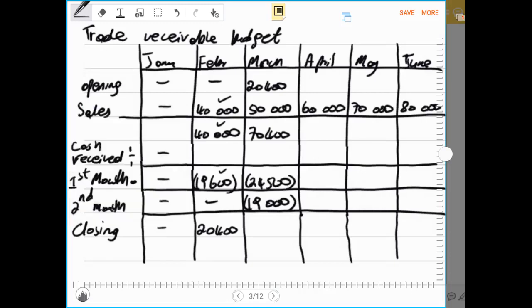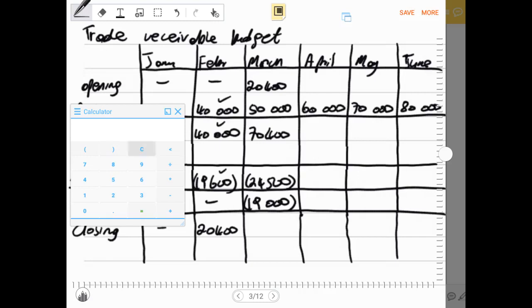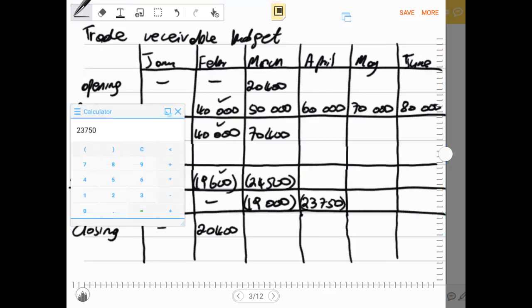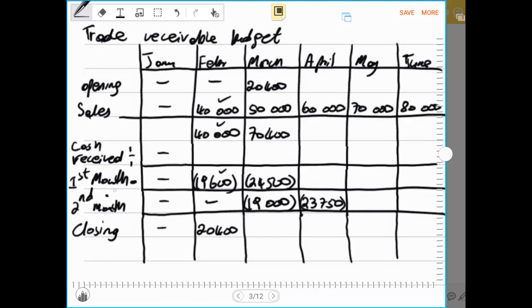Remember, month 1. Therefore, now the rest of it, which is 25,000, only 95% of the remainder, they said 95% of the remainder will be paid. Then we say times by 0.95. Then this gives us 23,750. So now that will be received in the next month, 23,750. That will be received in the second month after the month of purchase. So now we have recorded all of that.